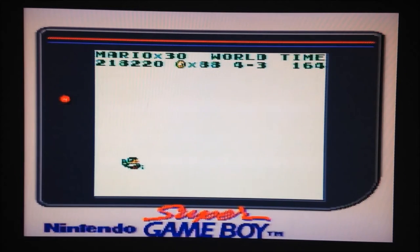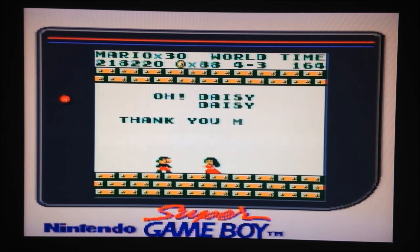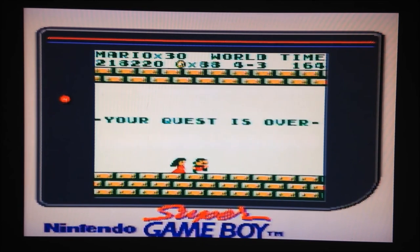It was crazy as a kid, I didn't think this was the last level because I was always waiting for, like, Bowser. And I thought that was pretty cool that the game actually ended with that shoot-em-up stage. Oh, Daisy, Daisy. I tell you what, man. Mario's got it going on, man.